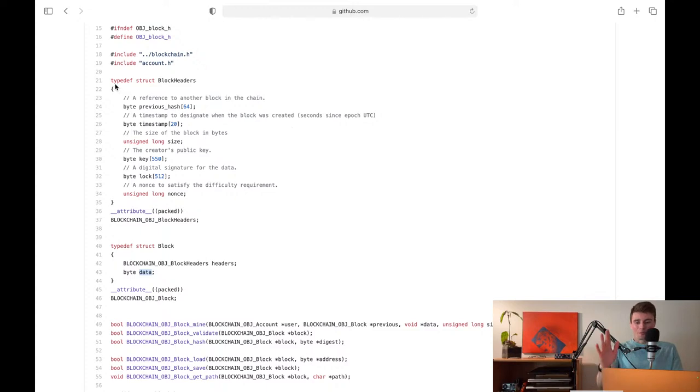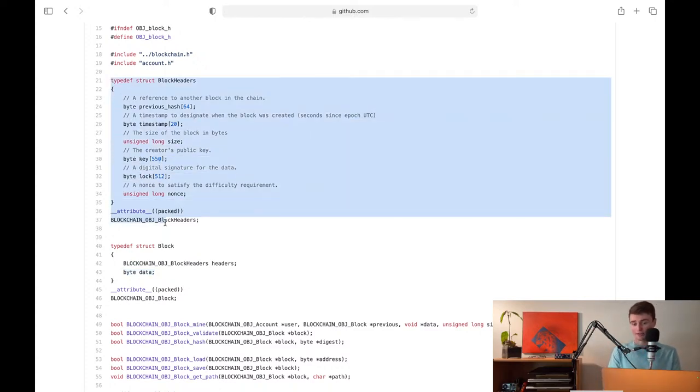So we have a field for data. And right now we're not going to talk about what our data is. We are just going to say that there is a field for data. And this is where the nuances of your particular blockchain are going to come in. Okay, so a lot of different things are in play here. We have our concrete objects written in C, which gives us an actual physical memory pattern for these things. And then we have this abstract linked list structure that locks all of these blocks together. And then we have data in the block. Okay, so what is the point of all of this? What are we getting from doing this?